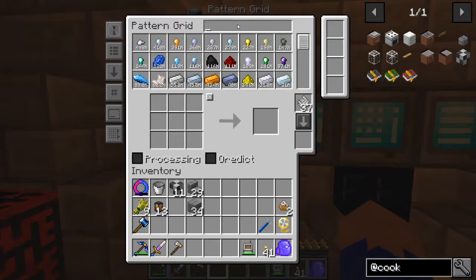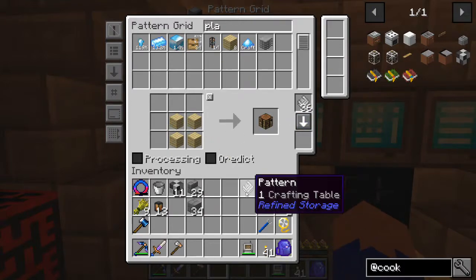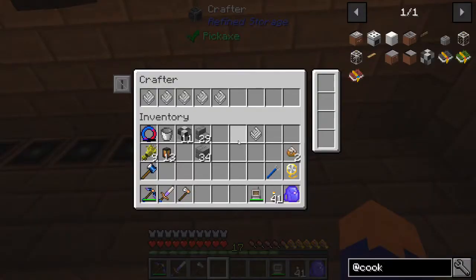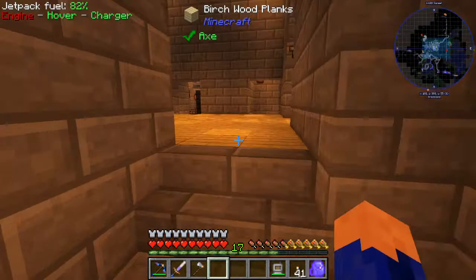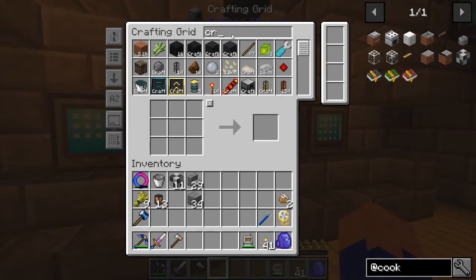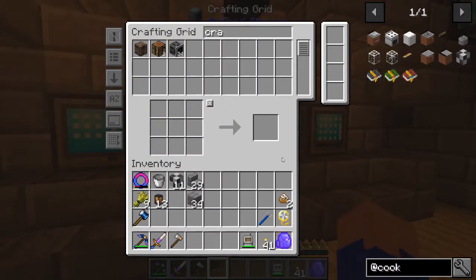So let's go look up some planks here. There we go. We'll go like so. We'll go throw that in the system. There we go. Now let's make some of those. There we go. We need 2 of them to get us started. So now we have them.